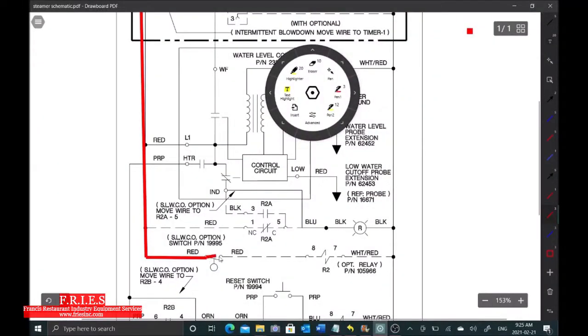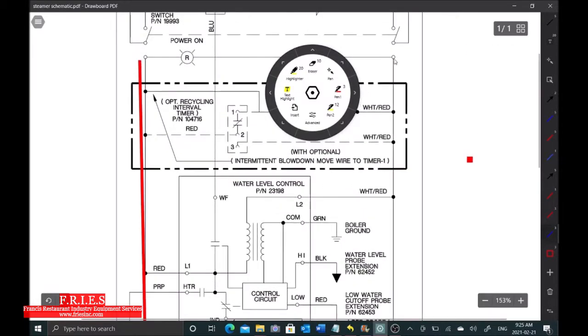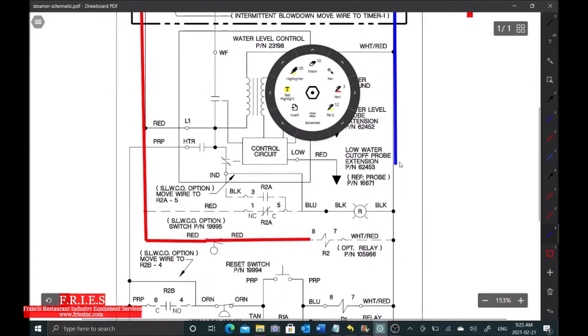What I've done is jumpered out this switch — disconnected the wire from the low water cutoff inlet to the relay coil. That completes my circuit to the relay coil. The reason I'm doing that is I want to make sure there are no other components that have failed. I've got to order this low water cutoff part, and I want to make sure my module, my gas valve, and everything else is working. I'm jumping this out temporarily just for troubleshooting — not leaving it bypassed until I come back and change this part.